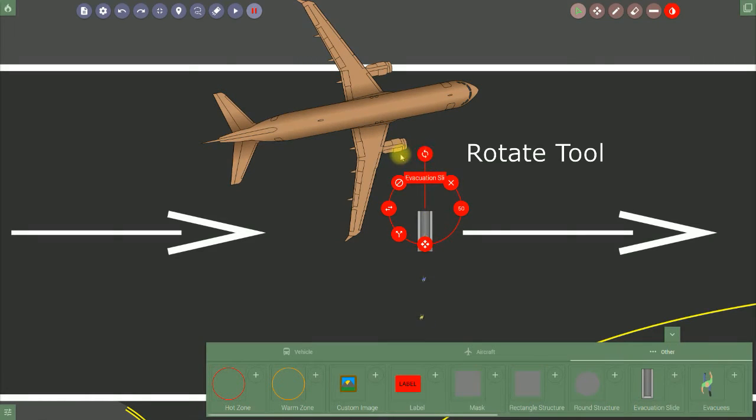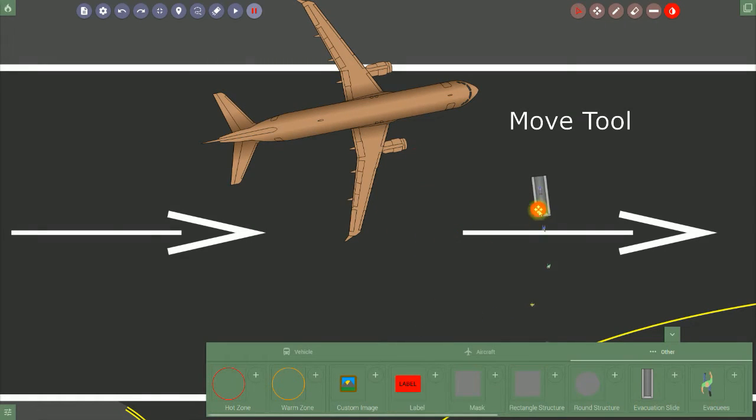So at the top we've got a rotation tool. And straight down at the bottom we have the move tool, so we can line it up. So let's set it up here next to this aircraft. Alright, let's talk about the other tools on this toolbar here.